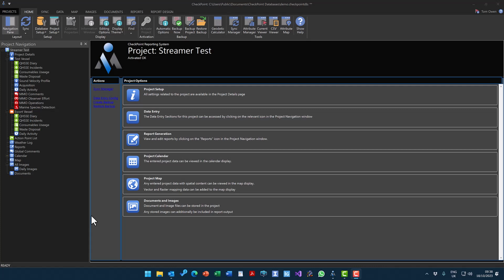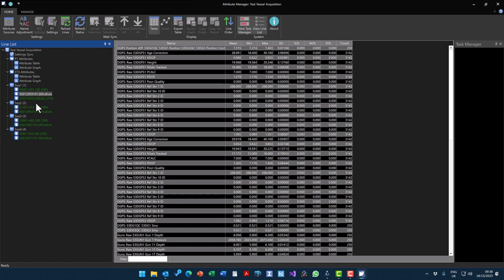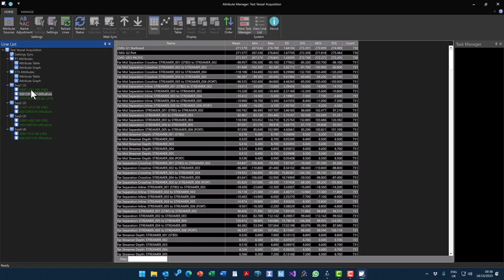The procedure for loading line-by-line attributes is very similar. Again, we go into the attribute manager and load in, and I've already done so here, either STS, P1 or any other format of line-by-line attributes. We get a table which has the mean, min, max and SD across the line for each of the sequences.